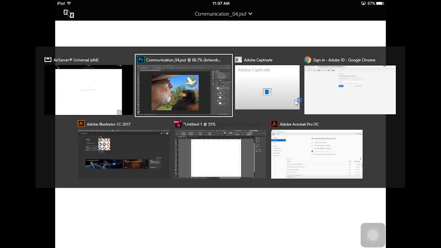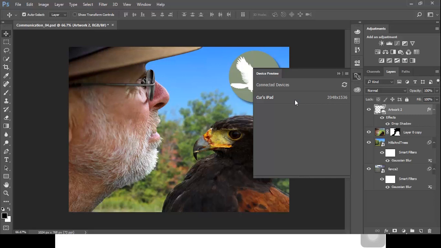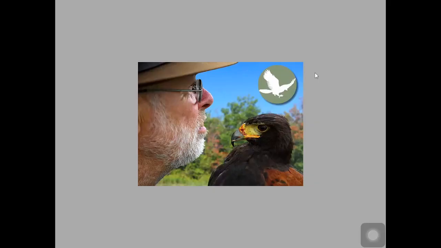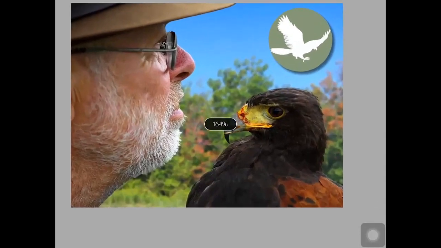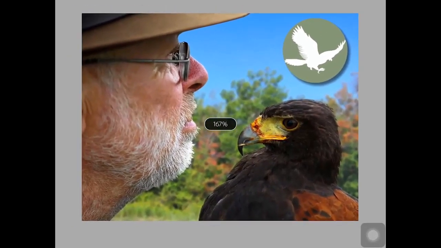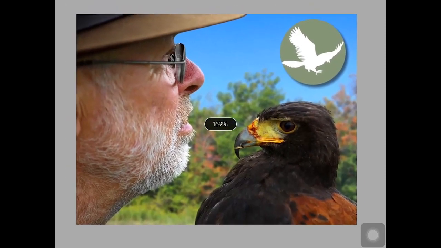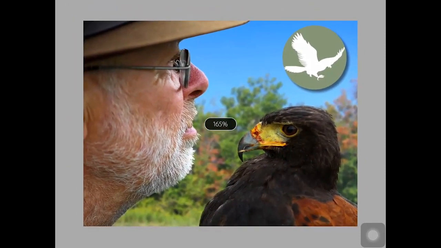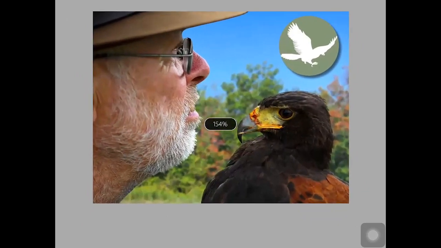So back in Photoshop quickly, note that it's listing my iPad, the resolution and size the iPad is currently using, and it's saying I'm connected to that device. If I'm not, then I've got an option here to connect or look for new devices, but it will connect to your device on the same Wi-Fi or devices that are connected to the computer. If I then switch back to that app, note that again, here it is. This is my iPad again, and now I'm just previewing this item. I'm just pinching and zooming, of course, and looking at it and seeing what it looks like on the device. Of course, if I have a client visible or so, I can give them the device.